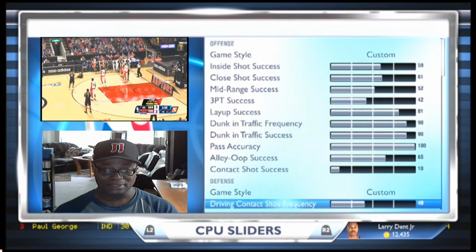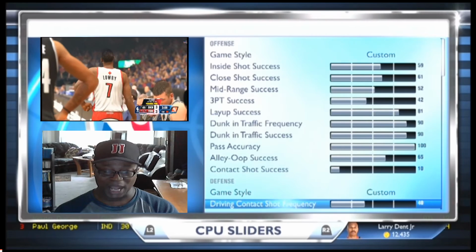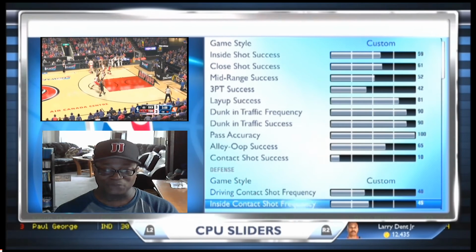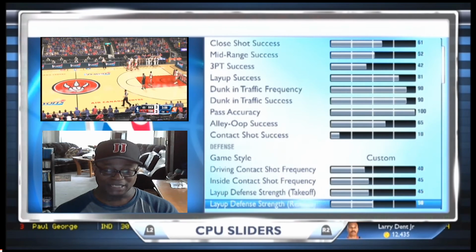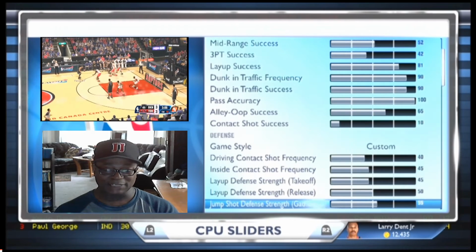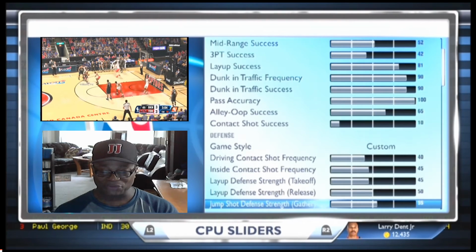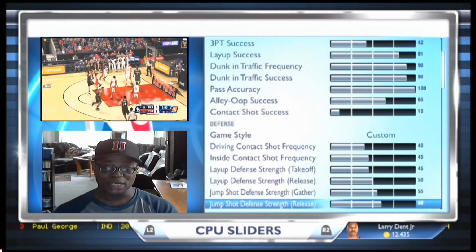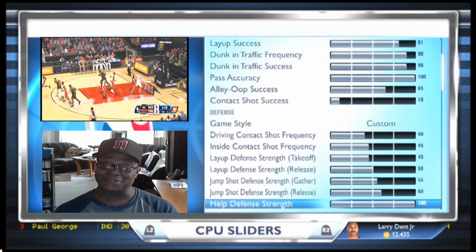Okay, defense. Driving contact shot, 40. Inside contact shot frequency, 45. Layup defense strength gathered, 45. Layup defense strength release, 50. Jump shot defense strength gathered, 55. Jump shot defense strength release, 60. These are a lot of sliders, guys.